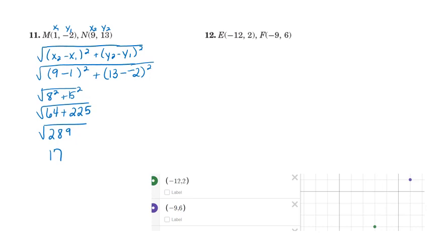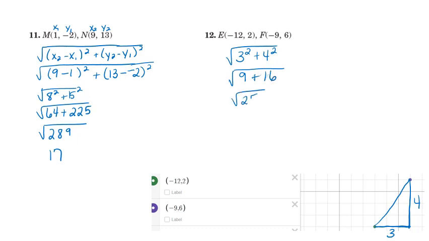All right, so number 12, we're going to do pure Pythagorean theorem. So I'm going to draw the right triangle there. Notice I go all the way here into there. Okay, this is 3 spaces. This is 4. So I'm going to do the square root of 3 squared plus 4 squared. Oh, that's one of our Pythagorean theorem triples. I know it's going to be 5, but we'll go through it. 9 plus 16 is 25, and the square root of that is 5. So again, distance formula, Pythagorean theorem, does not matter.